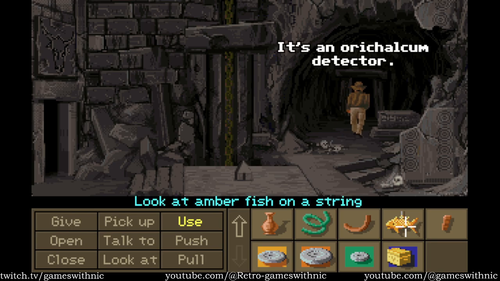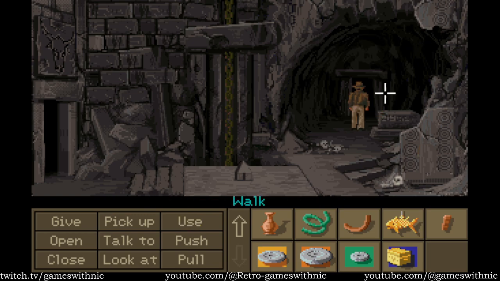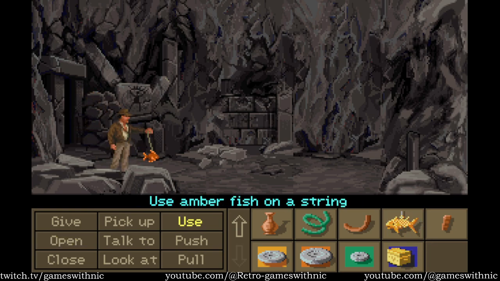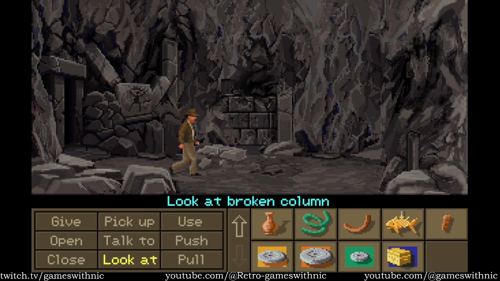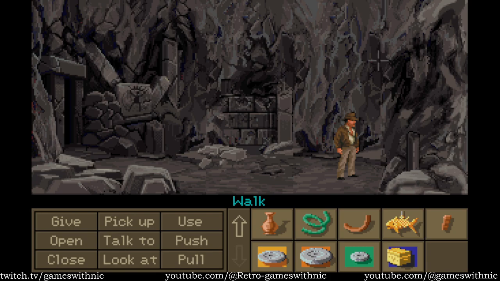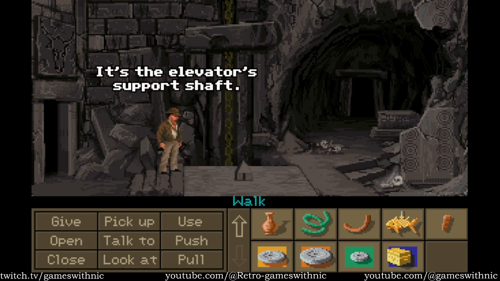But then... It's an orichalcum detector. Anything here? It's not pointing anywhere. No. Okay, what about now? It's not pointing anywhere. Fuck's sake, okay. It's just a chunk of crumbling masonry. It's the elevator's support shaft.